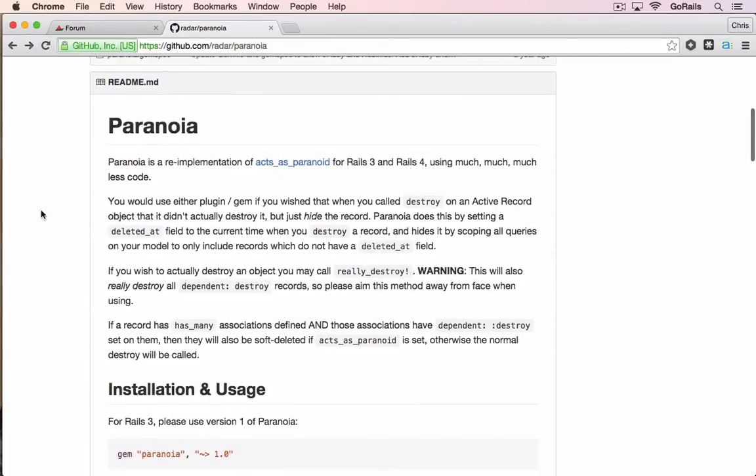Now, this gem basically does soft deletes or archiving. So rather than just straight up deleting the record from your database, you add a field called deleted_at, and if this field is nil or null, then your record is not deleted. But if it does have a timestamp in there, then that means that record was deleted.